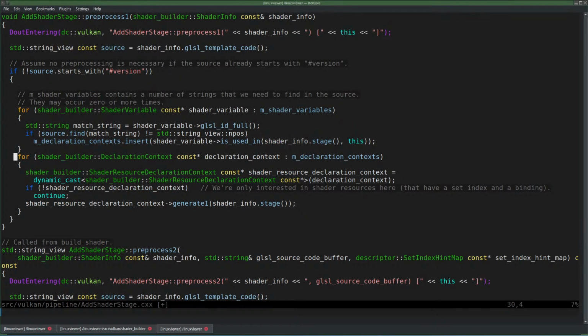Okay, what I'm going to do with it, I'm going to read it, it seems. Is that all we do, reading it? No, of course not. Here we're writing to it, yeah. So we are going to make a non-const reference. I'm going to call it declaration contexts. And then we're going to use that instead of this.